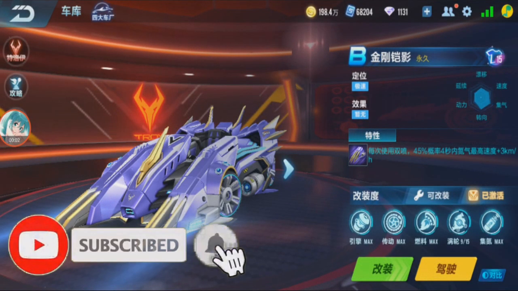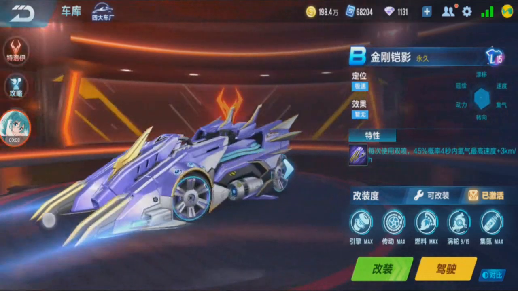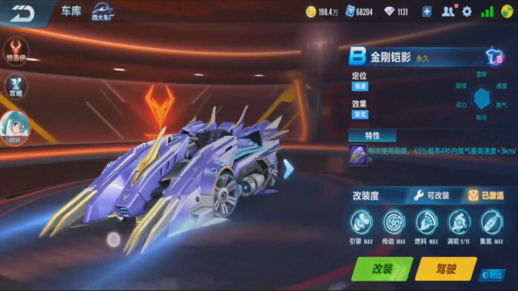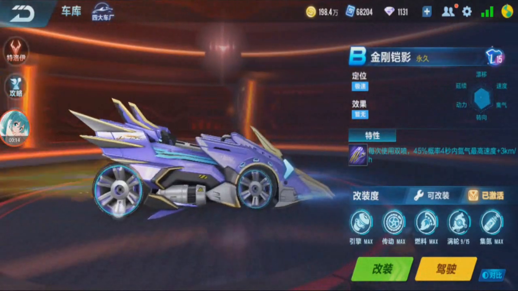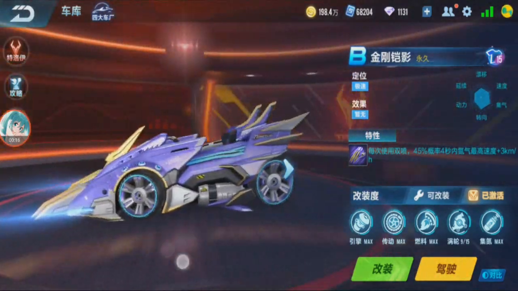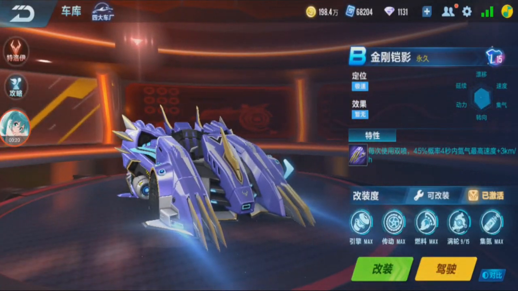Okay guys, I'm back in QQ Speed Mobile. So in this video, I'm going to review a B car that I just got. It looks a bit like Iron Wolf, but the color is like the Transformer car. So at first I thought it was an A car, but no, it is Iron Wolf. It looks like Iron Wolf.